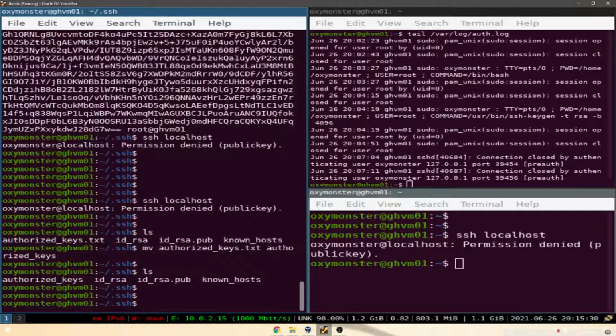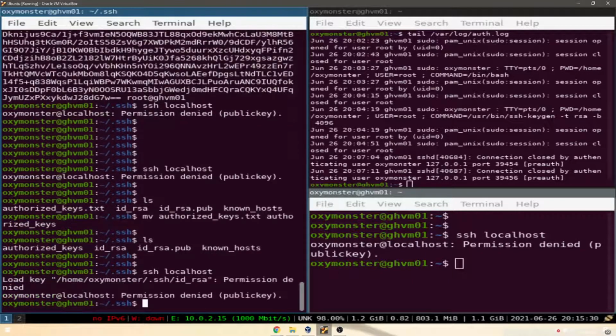Alright, so now let's try again. SSH localhost. No. We got a different error this time actually. Before it said permission denied. Now it's saying load key permission denied. So do I have to do sudo ssh localhost?